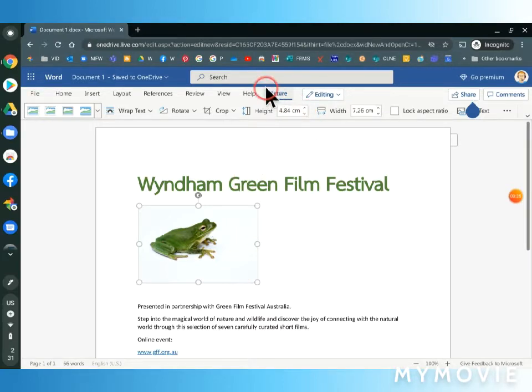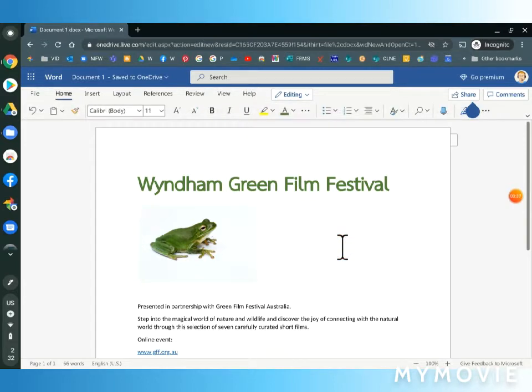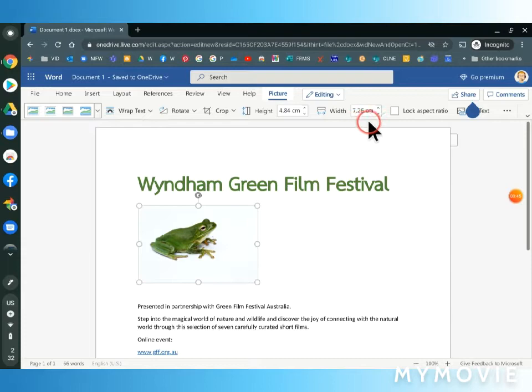Now you might have noticed that the Picture tab has come up immediately when we select the picture. I'll just deselect it and watch what happens to the Picture tab, it disappears. So when I reselect the picture, it comes back up. So I go to the Picture tab, and that's all of our formatting options with respect to this picture.